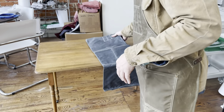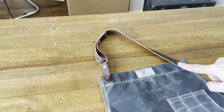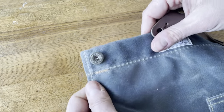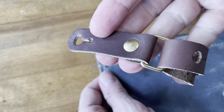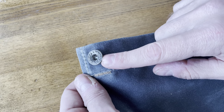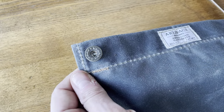The second style that we offer is a traditional around the neck strap. Both of our strap systems are removable. The leather can come off for laundering of the apron so that you don't get the leather wet. What we have here is a laurel wreath pattern donut hole button that is very classic workwear, military style.